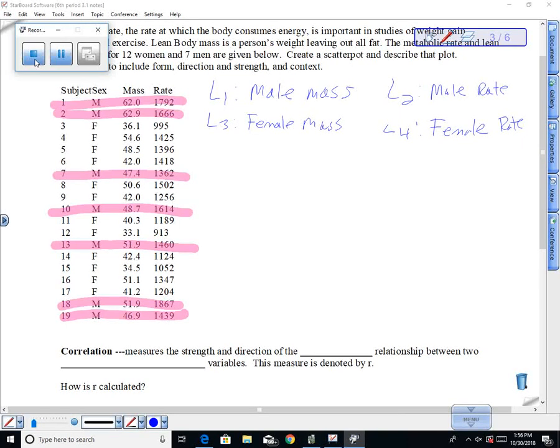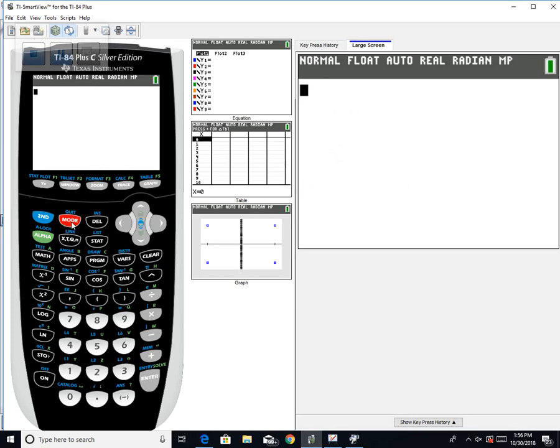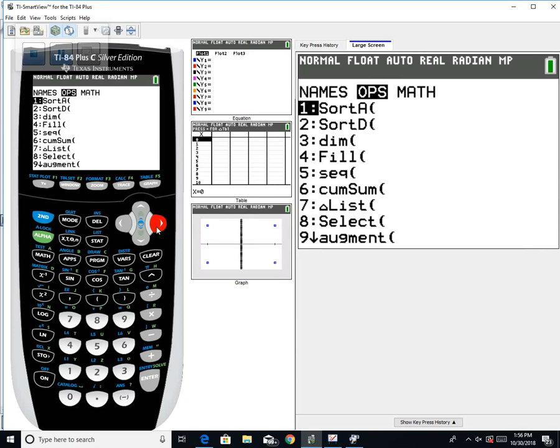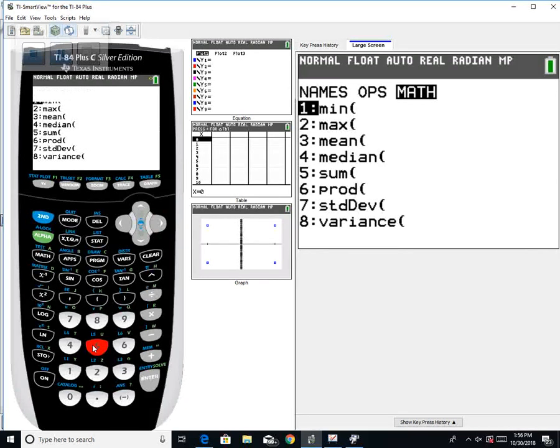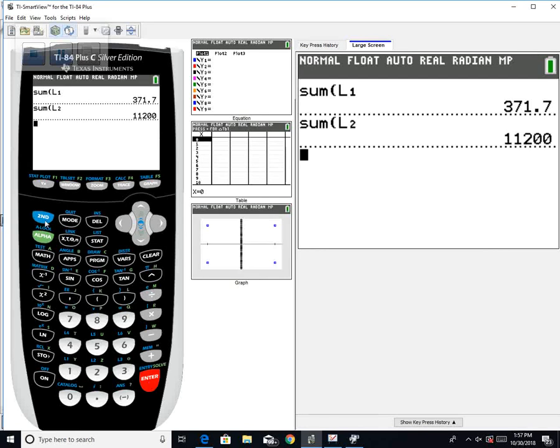Okay? And so if you look at your calculator, I'm just going to remind you how to check your sums real quick. So if you go to second stat and then arrow over to math, sum, then you can just type in second 1 and that'll give you the sum for that list. So second stat and then over to math sum. And then if you hit second enter, it'll pull up the last line that you entered. So you can just replace the L1 with an L2. And then hit second enter and replace L2 with L3. And do the same for L4.